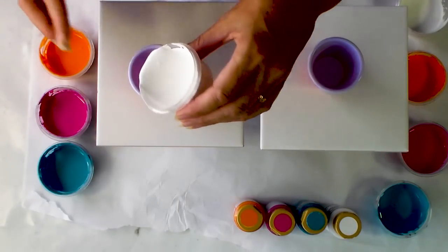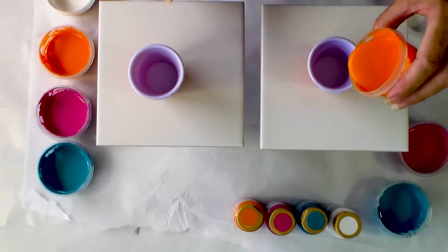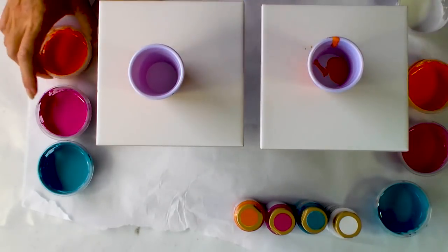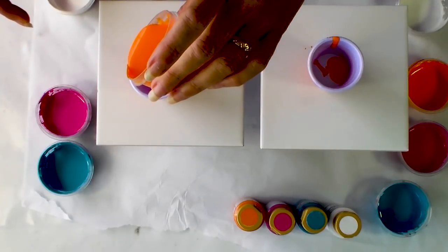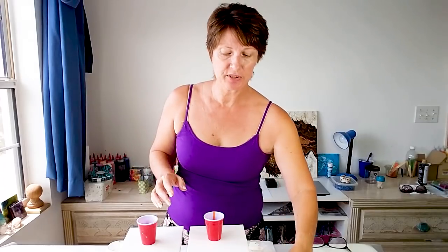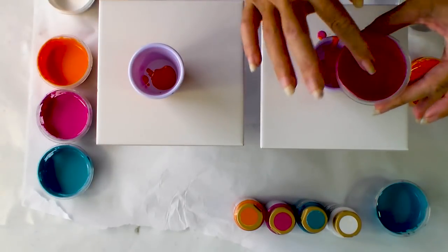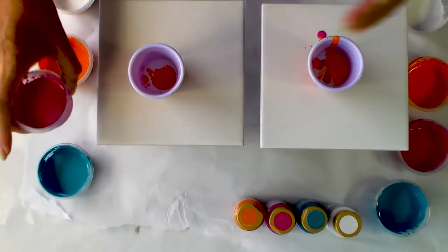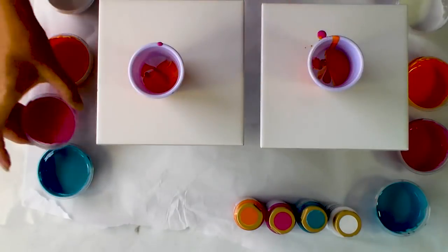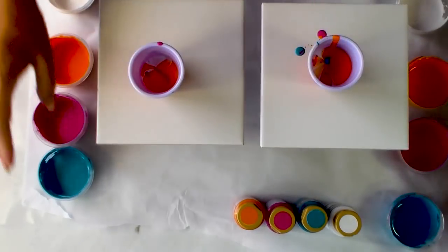I would say the white paint in each case seems to be a little bit thicker than the other colours. The colours seem to pour out of here just a little easier. But the actual consistency of the paint is just right. It would be pretty much exactly how I would do it if I was going to mix up the paint myself. So just that 1:1 ratio with the craft paint to the pouring medium worked really well. However, it's the results that are going to count. So we will see how it works out in the end.